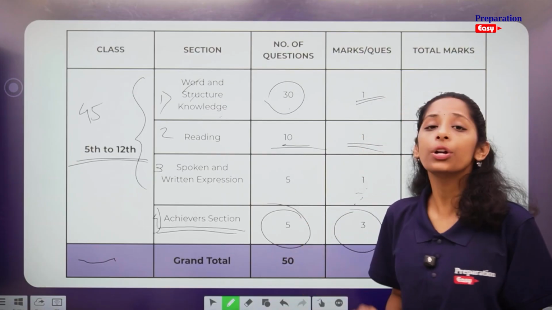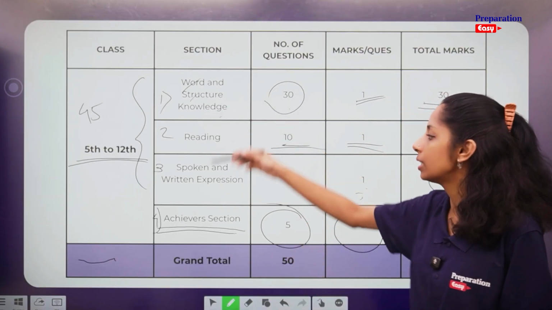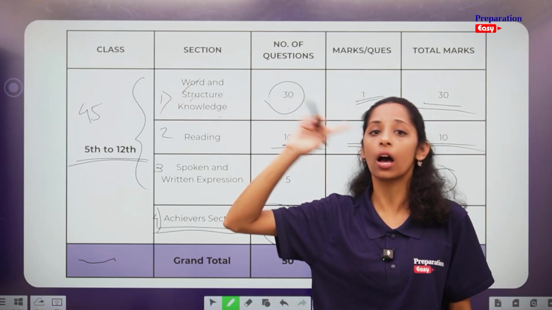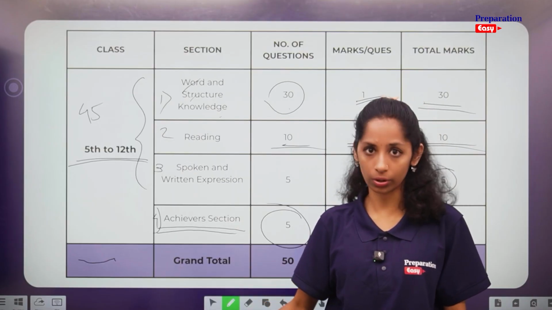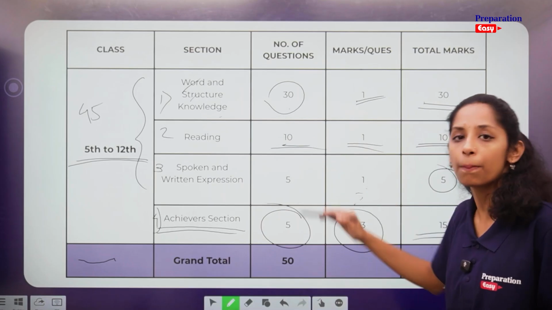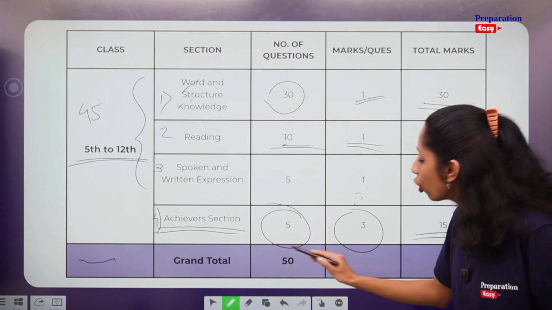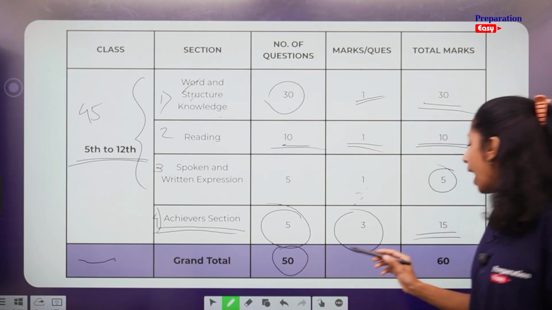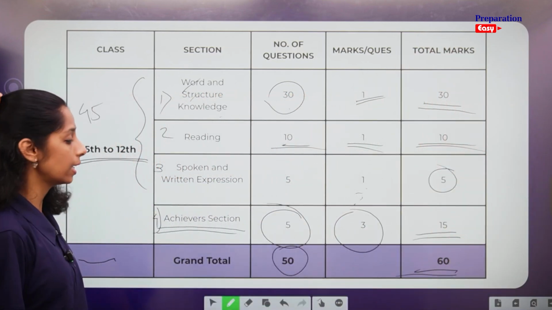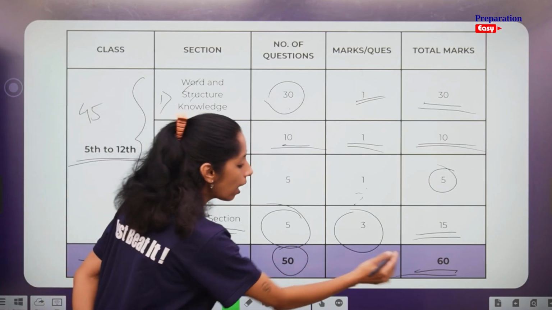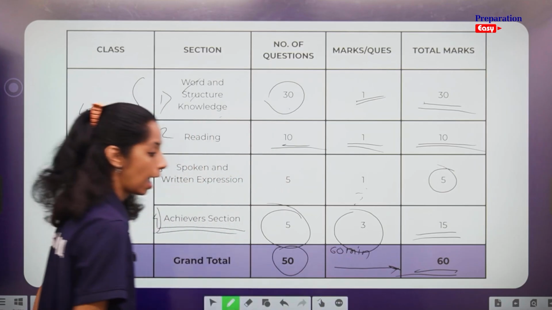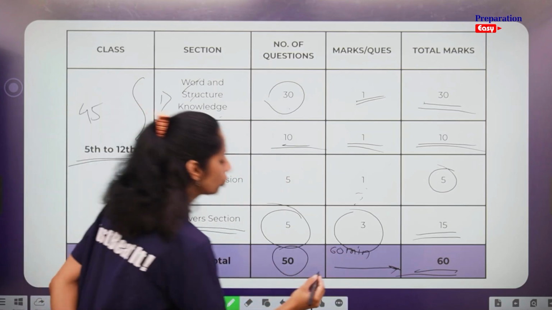If you want to score better than anyone, you have to understand critical thinking. Section 4 is going to be very important for you to get good marks in this exam. We are going to prepare for these three sections, and of course our critical thinking, creative thinking, problem solving, etc. So this is the pattern of this exam: total questions will be 50 and total marks will be 60. For 50 questions, we have 60 minutes, 60 marks, and 60 seconds for each question.